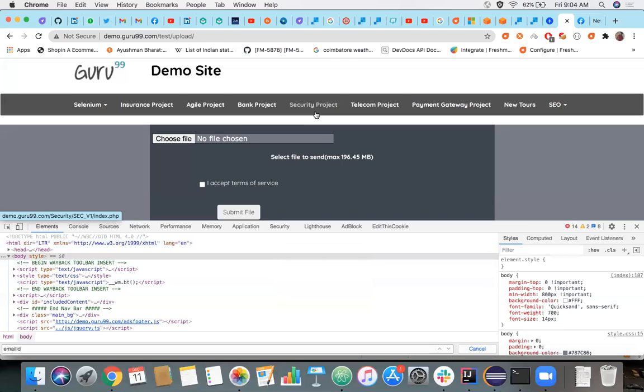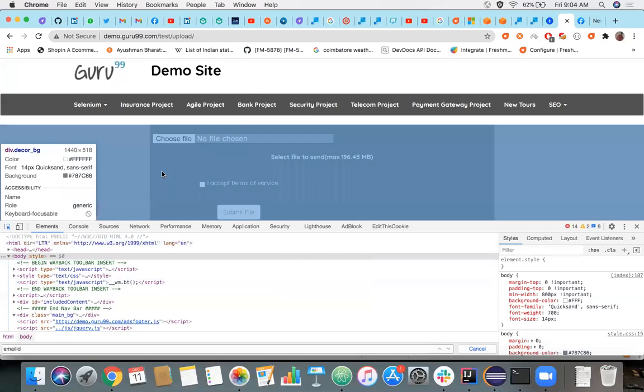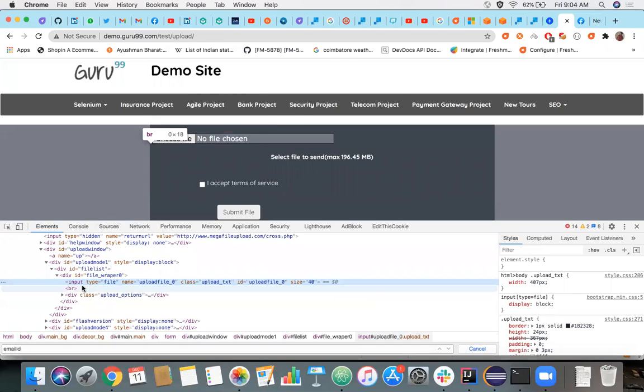Fine. So this is also form input only. So what happens is like you see, right? This is also a type of input only, right? Similarly, a form contains this input form also. Username and password is also kind of form. So ideally, for this kind of scenario, you just have to find this input file where the file has to be chosen, and you just have to send keys to the particular locator that we have got.